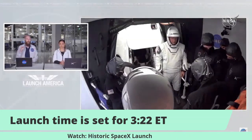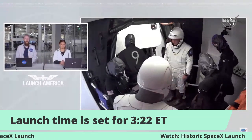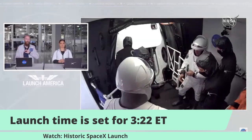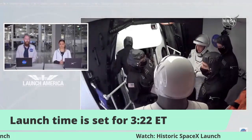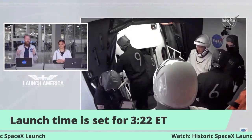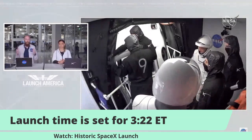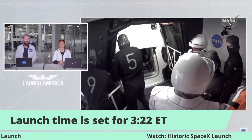We'll see Doug Hurley go in first, and so he'll be the first one through the capsule. And he's going to be ingressing. That's just our spaceflight term for entering. You're going to hear a lot of these terms throughout the next couple of days as they make their way up to orbit. Ingress, getting in, egress, coming out. And they're also doing that final FOD check, making sure that the crew don't have any foreign object debris, dust, dirt, anything that could interfere with the systems on Dragon just before they get in.